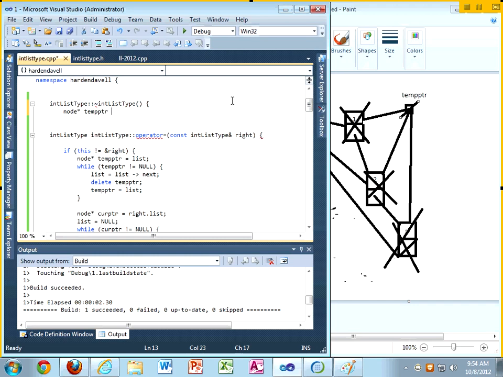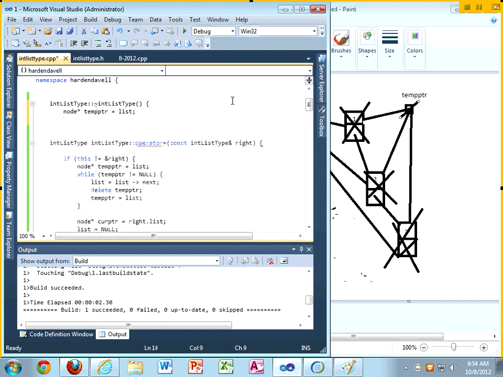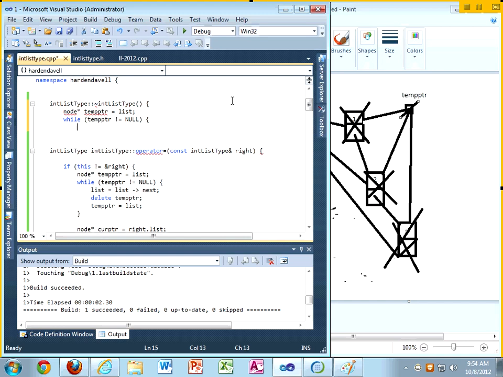Node star temp pointer gets list. I guess I could have copied and pasted too. Is it going to be exactly the same?